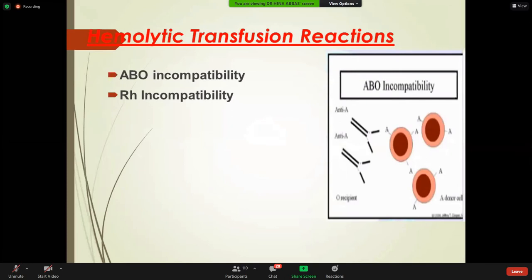Okay? So these IgM antibodies, which are preformed antibodies, are present in the recipient, and you transfuse the patient with the mismatched blood. For example, anti-B in the recipient plasma, and you transfuse with B positive or B negative blood, what would happen? Immediate reaction between the IgM anti-B and the B red cells. B and A antigens are present on the red cell, so they immediately attack and would result in the antigen antibody reaction throughout the systemic circulation. Okay.